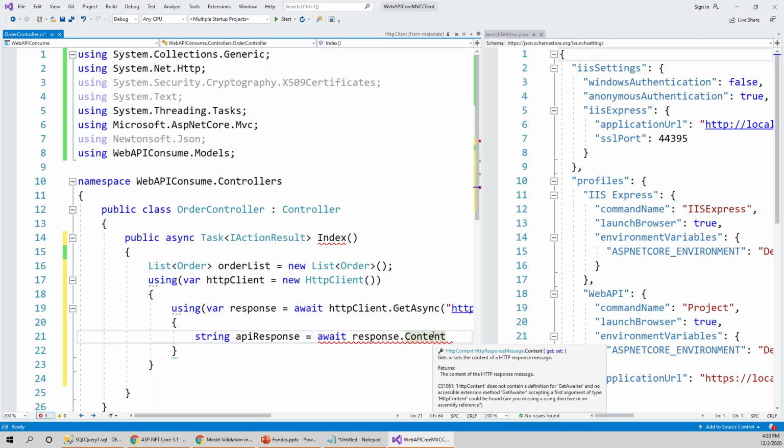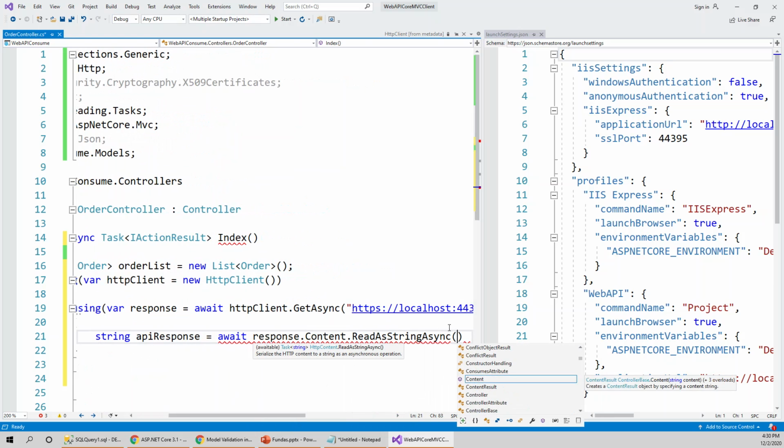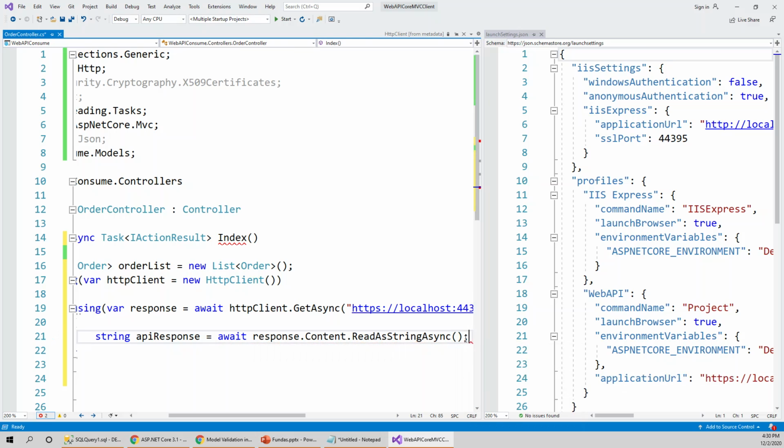The Content property gets the content of the HTTP response message. Dot ReadAsStringAsync, which reads the string that it got and serializes the HTTP content as an asynchronous operation.